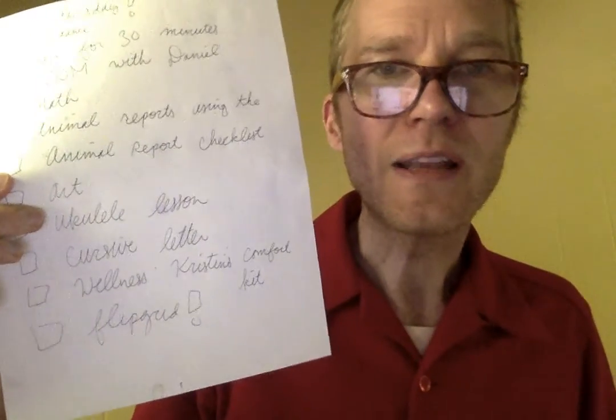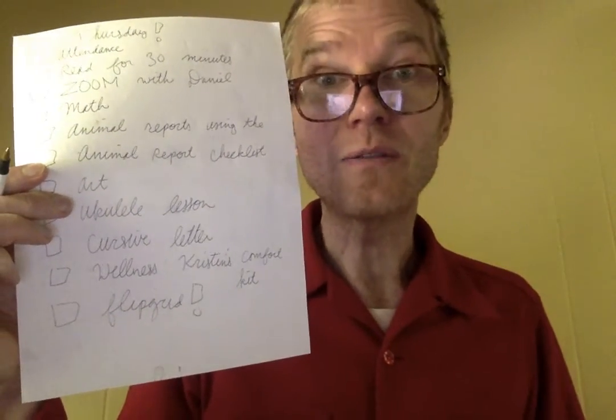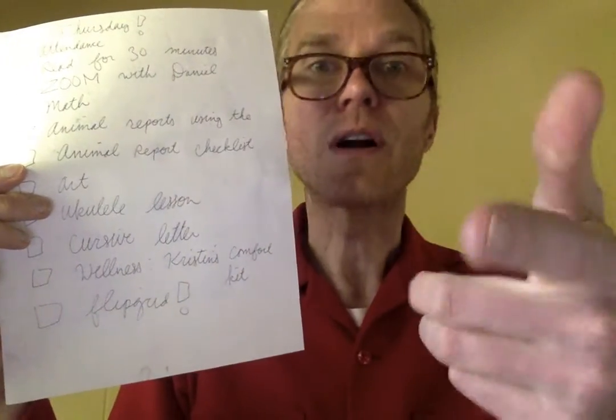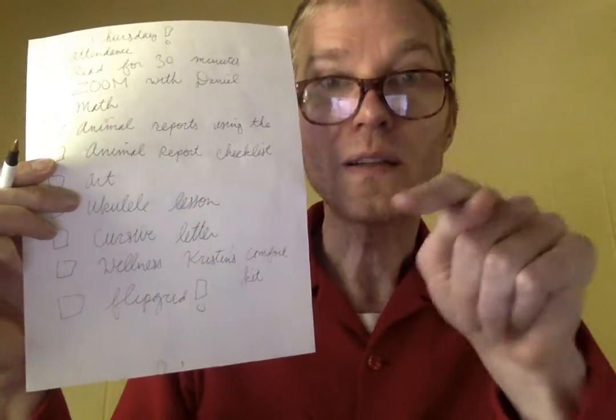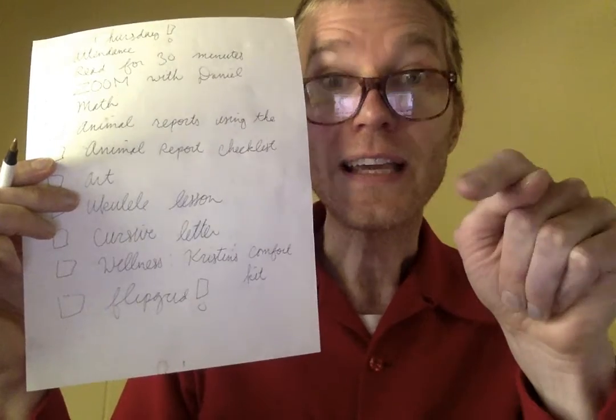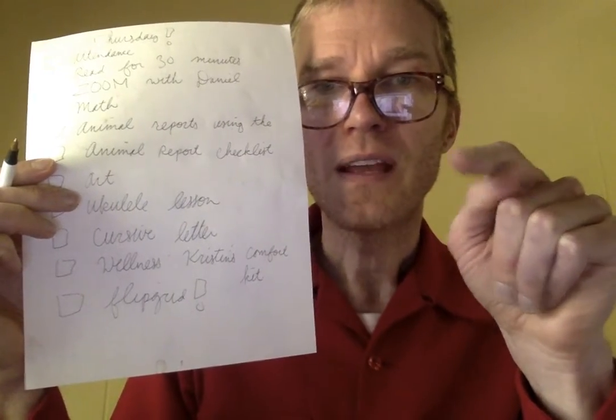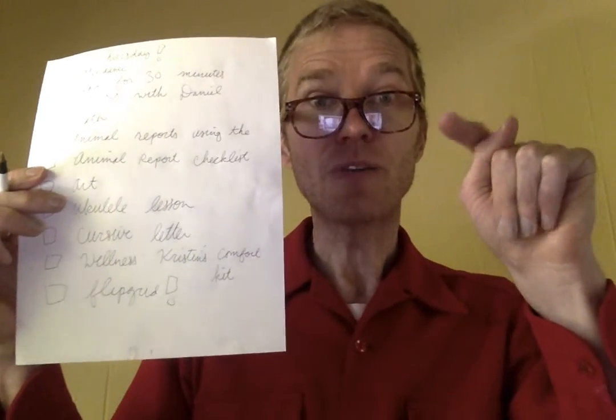I love talking to you guys on the class meeting yesterday, and I just remembered there's something I forgot to put on this, which is Flipgrid. There's a link to the Flipgrid thing too. That's a really fun way of making videos. You can make it on a phone or on your computer, and you just click on that Flipgrid link that I put up on Google Classroom, and it's going to take you to this Flipgrid place, and you can press the big green button and make a video of yourself.